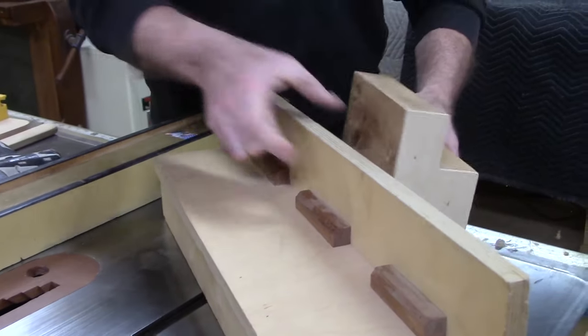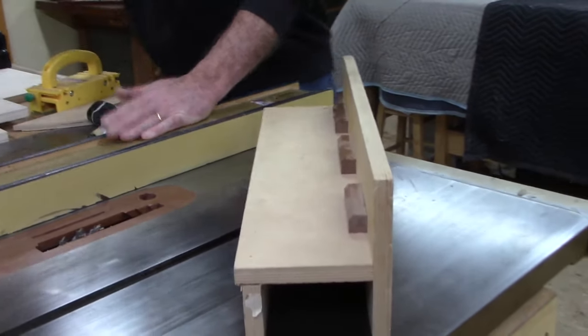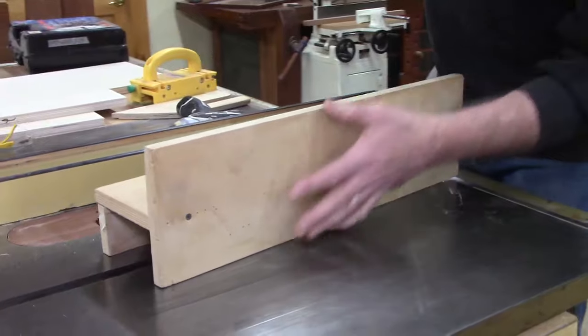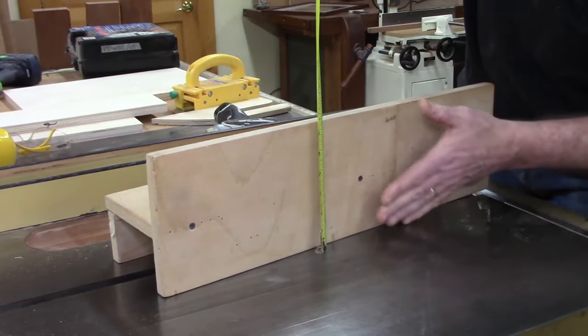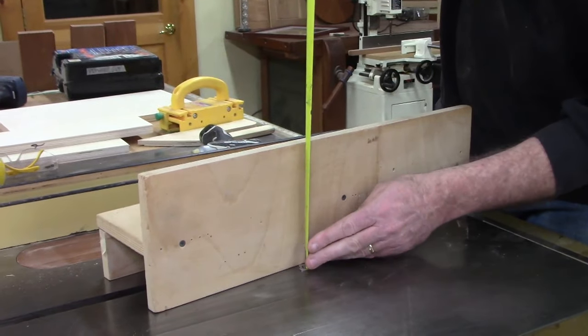They don't have to be that long. But let me set that block aside, and let's look at the box. So it's a simple box, and it's the fence, let's get some measurements, is 6.5 inches high. You could make it a little high if you want, but I found that's pretty adequate.